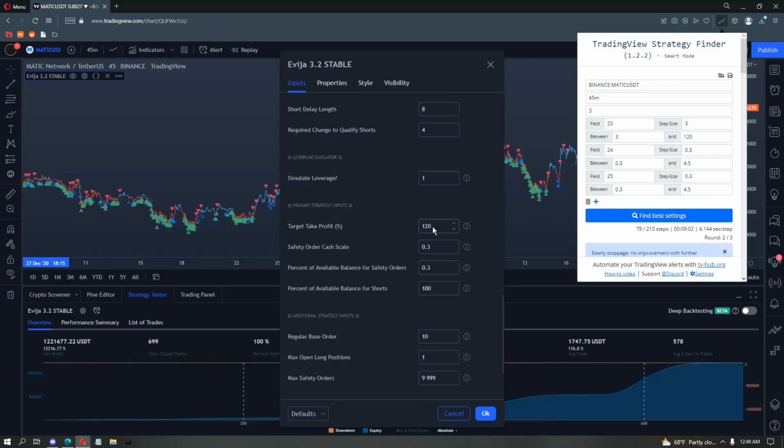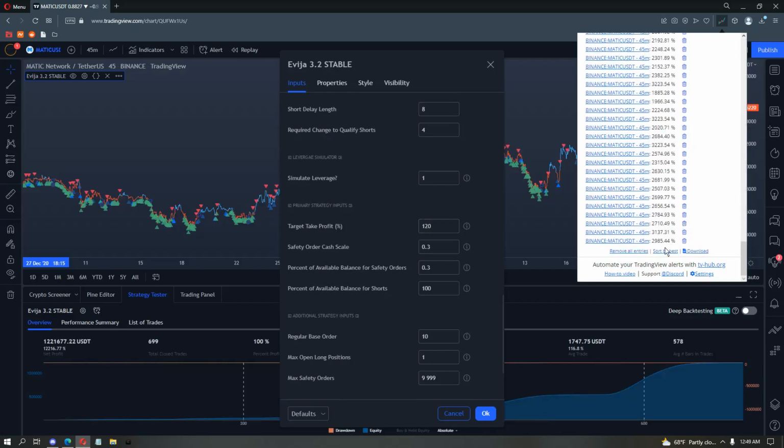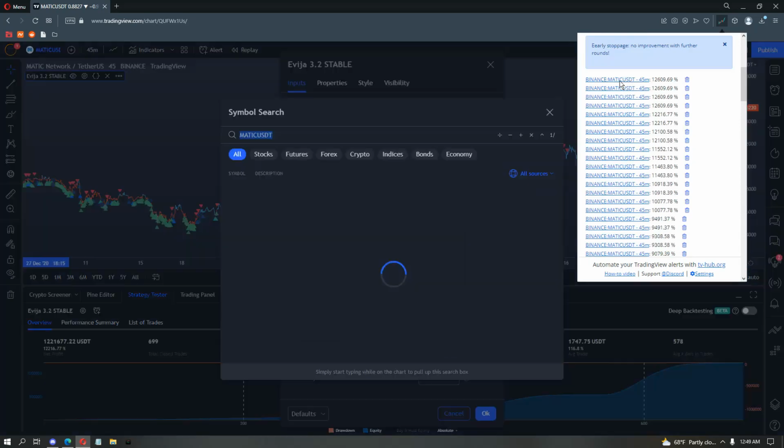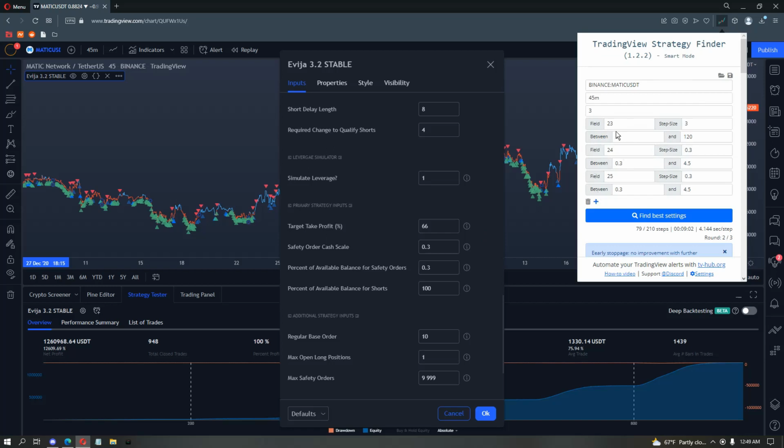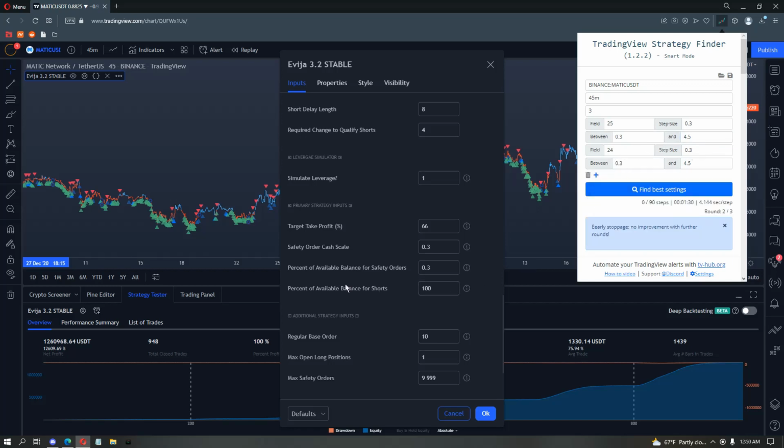See, it's gone back to testing that. Sort by best. This one. 66. Let's see, this should be different. So what I'm going to do is, I'm going to do 25, step size 0.3, 0.3, and 4.5. Then I'm going to delete that, and then it'll test 24. So I'm testing it in reverse. Let's see if that'll work. So we're looking at just these two, and it should test this one first. There it goes.